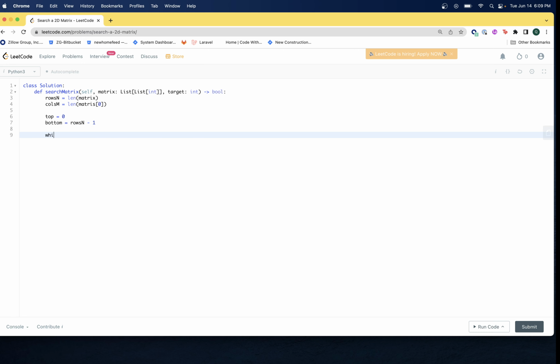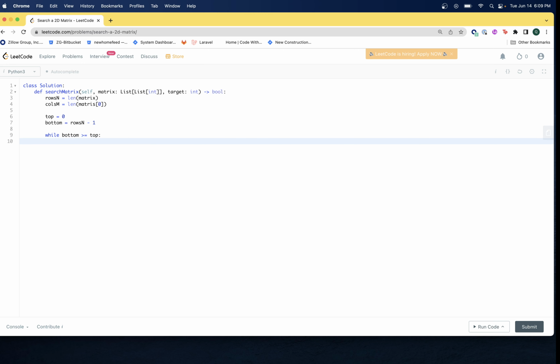Now we're going to loop while our bottom pointer is greater than or equal to our top pointer. Whenever our bottom pointer becomes less than our top pointer, we stop because we've gone through all of the rows that we could possibly go through.